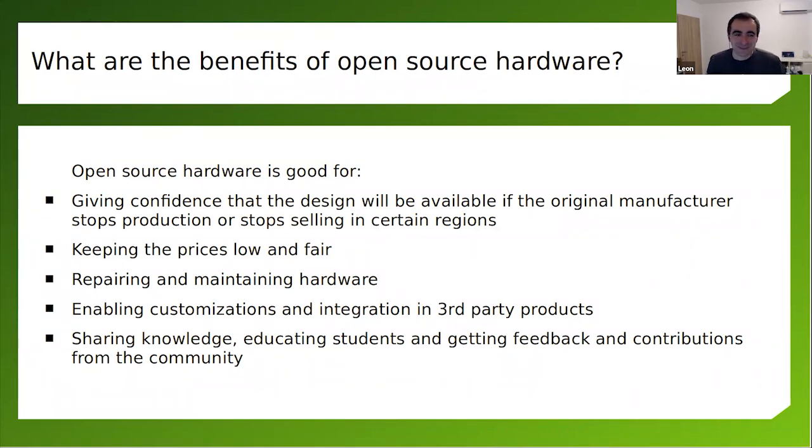Okay, nice, really nice. So basically, open source hardware is a similar concept to open source software, but it's about physical products. It gives confidence that the design will be available no matter if the individual who has designed it or the company manufacturing it went out of business, or for one reason or another, the person stops caring about this project. The schematics are there, the Gerber files are there. So you know that in the worst case scenario, you can do it on your own, or you can hire someone to manufacture it for you based on these open source hardware designs.